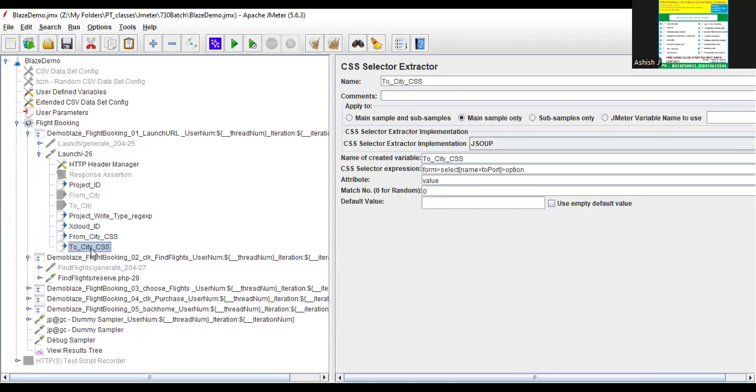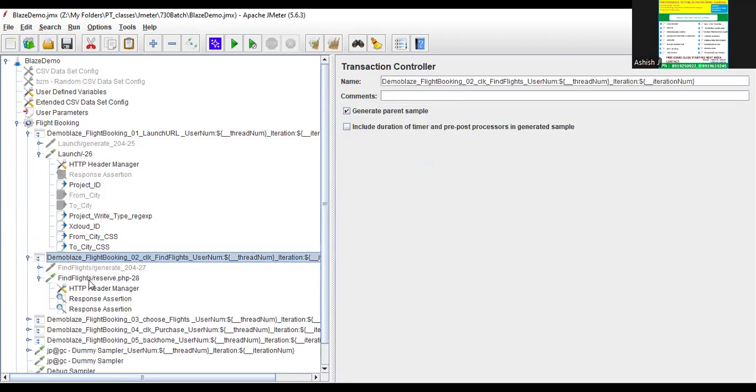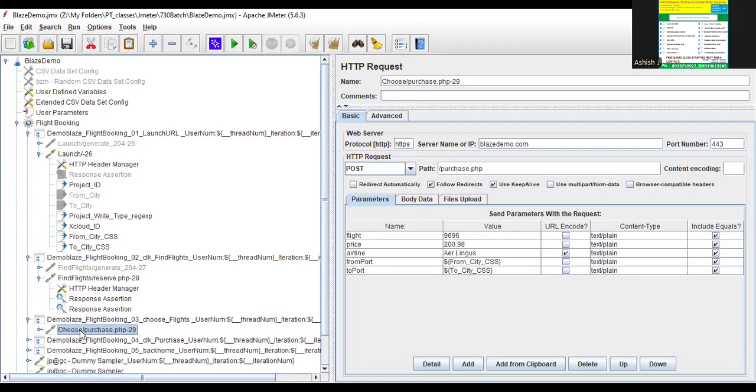We have used only CSS and we did not... yeah, we need to pass the random flight details. Okay.